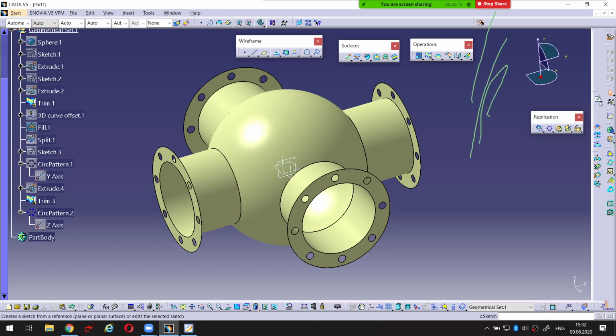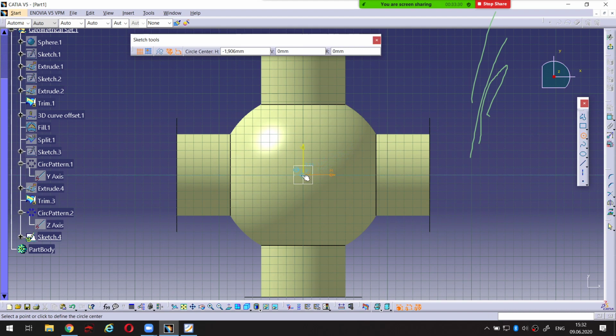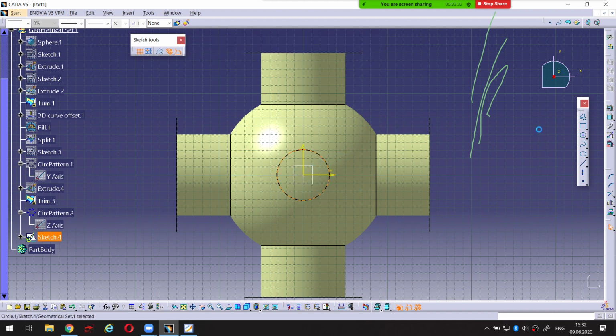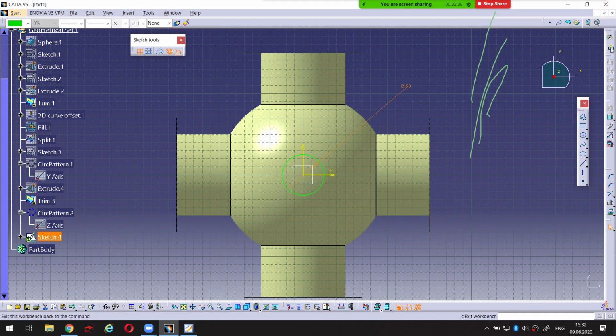Let's try to create, okay, a sketch on the XY plane, and it will be a circle, only a circle with diameter of 50 millimeters, probably. Okay.